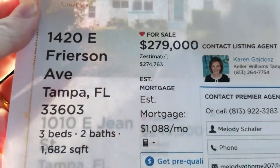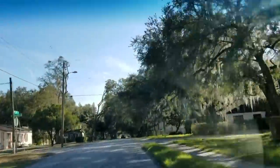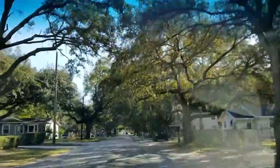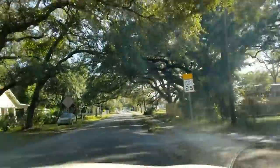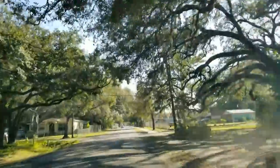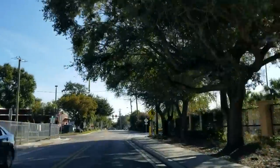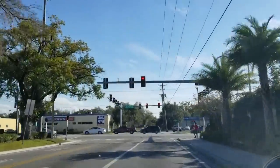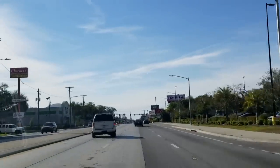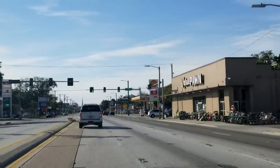The next house is brand new — 1420 East Frierson Avenue, $279,000. They try to make these new houses look like the old neighborhood bungalows so it doesn't stick out like a sore thumb. It's funny how neighborhoods change within a couple of blocks from being pretty nice and safe-looking to not so much. This house has bars on the window. Even in the safest of neighborhoods people get broken into — I would recommend getting high impact windows because people can't break in easily. You've got Walmart, Checkers, Dollar Tree, Wendy's nearby.